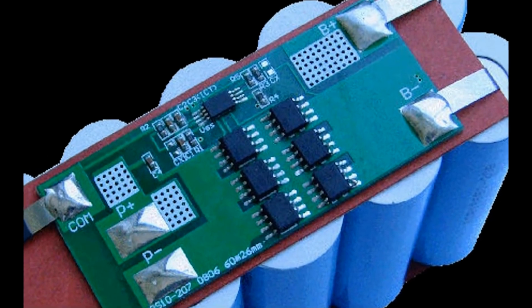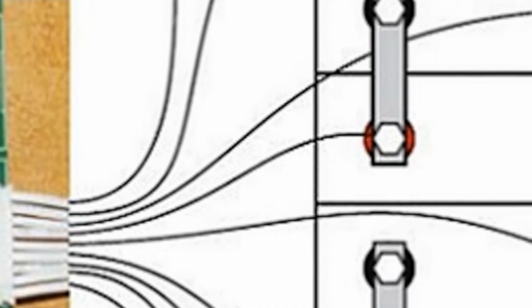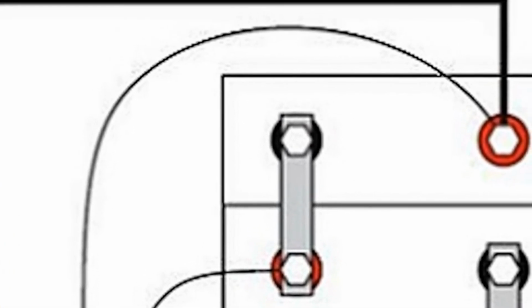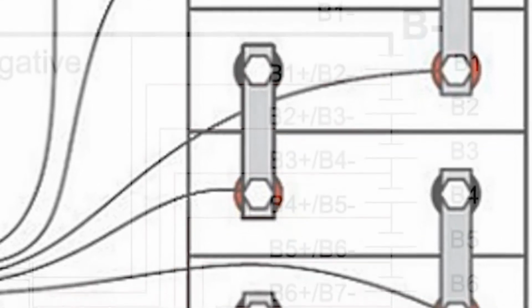Inside your battery, you'll find a battery management system, or BMS. The BMS is an electronic system that manages your rechargeable battery by protecting the battery from operating outside its safe operating area, monitoring its state, calculating secondary data, reporting that data, controlling its environment, authenticating it, and balancing it.